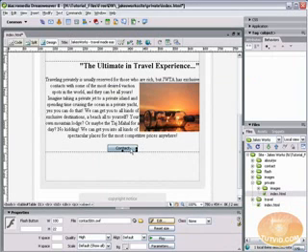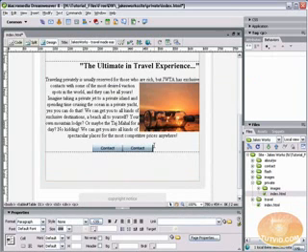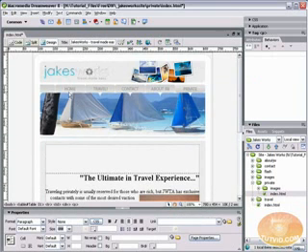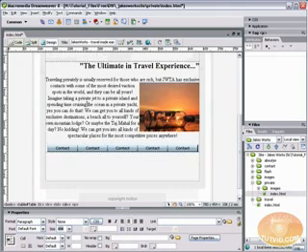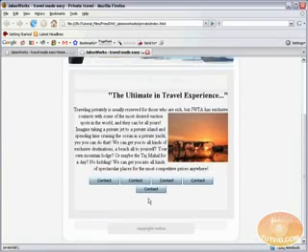With that in mind, I'm just going to paste 5 of these in, because 5 would be what we'd use for this navigation bar. I've got 5 different buttons. Let's save this, and we're going to export it or view it on the web. Now you can see that in Dreamweaver it looked fine, but now that we have it out on the web, one of these buttons appears in the next line.